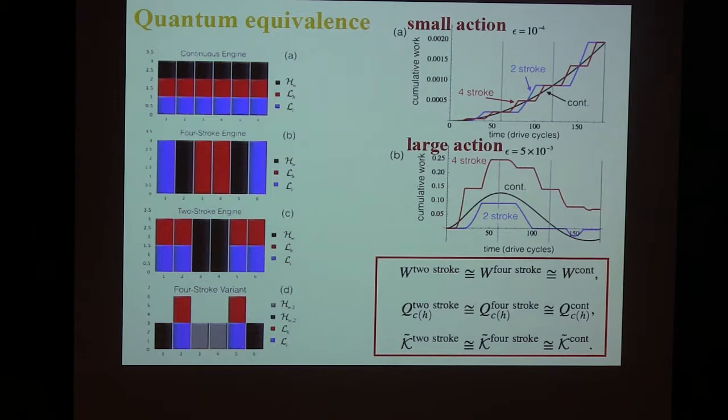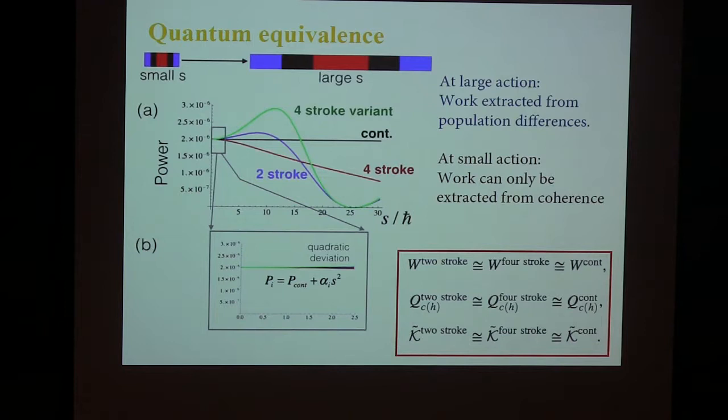Now, this has an additional consequence. Here we can look at this action scale. When I'm enlarging this piece here, you can see all these engines have the same behavior, and the deviation, in this case, it's a power, not the work. The power, the deviation scales as squared. So now we have a limit, which we know is quantum, because our scale is, in this case, H bar. So the question is, okay, now we know that this limit is quantum. How can we be sure? Is there a way that I can tell the experimentalist, listen, this engine is quantum? If you do that, you'll find out.